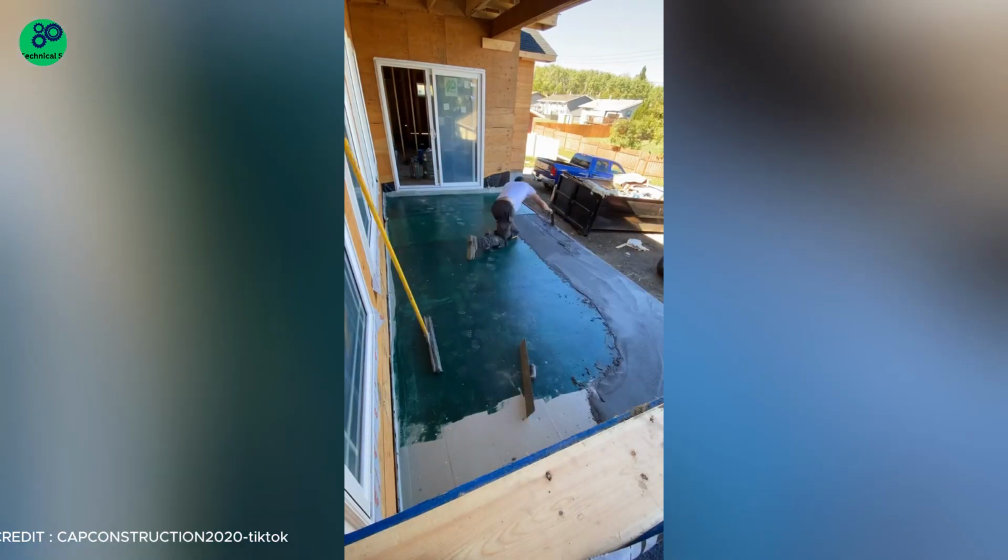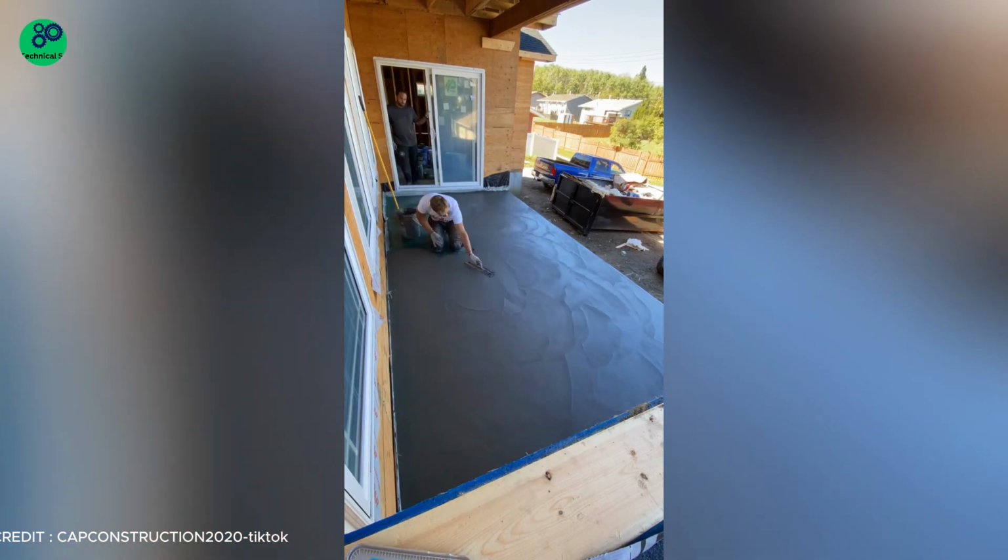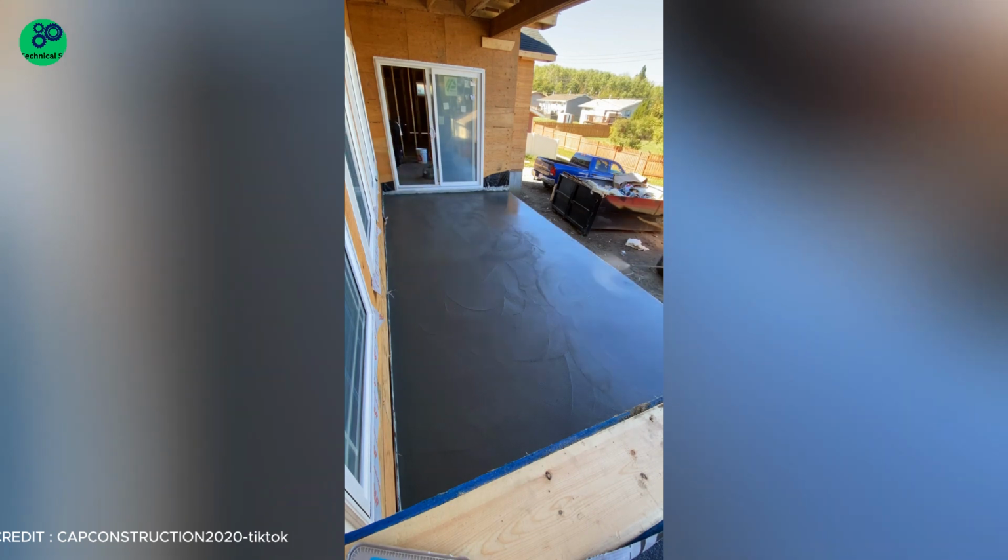When applying an overlay product, the contractor adds strength to your surface. The overlay is typically a thin layer of cement, sand, polymer resins, and other additives.